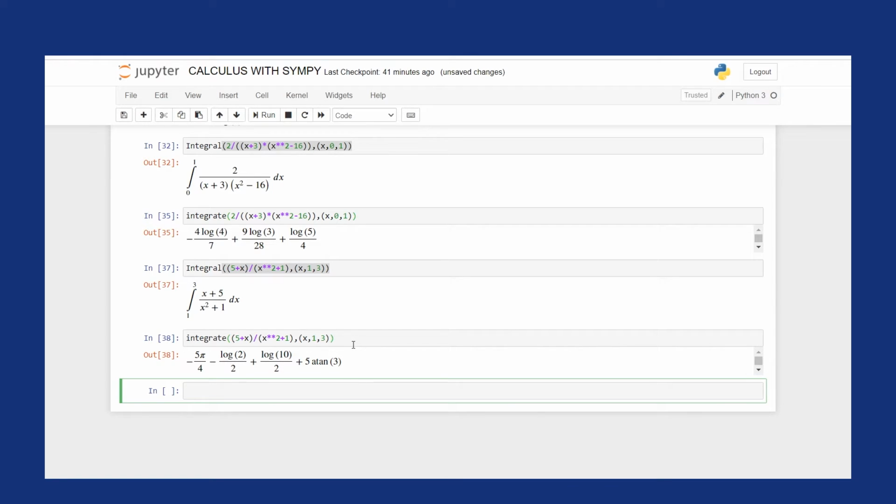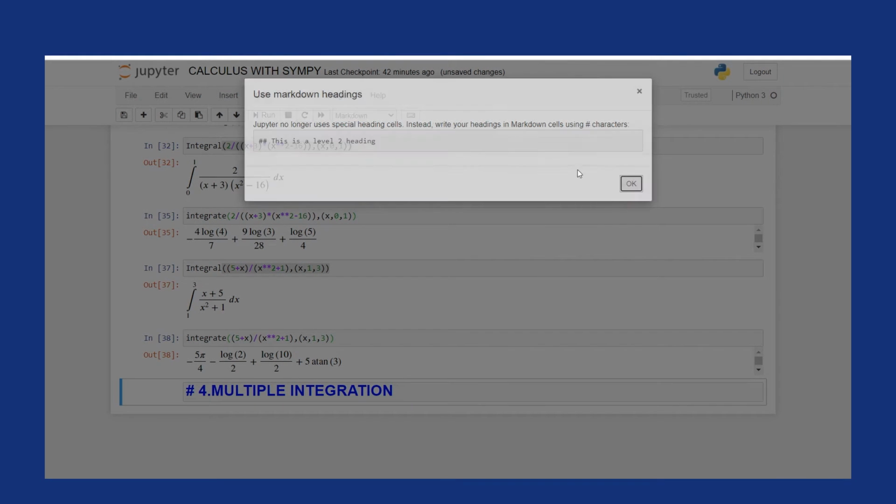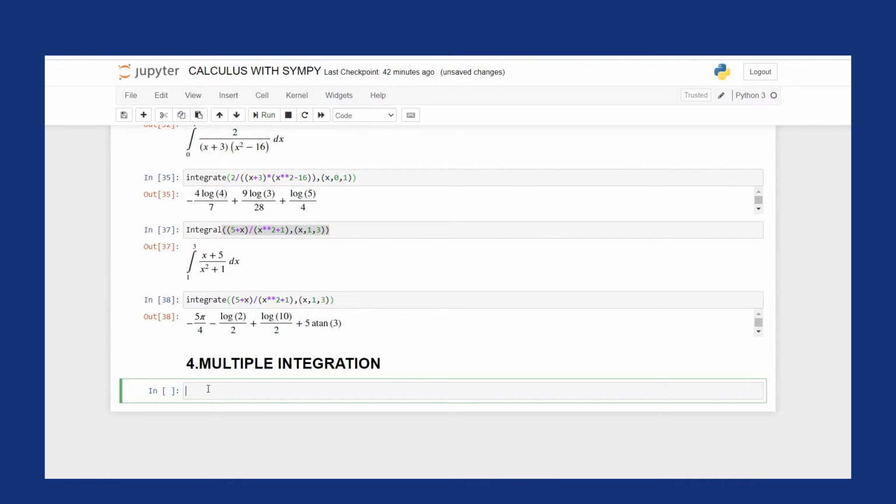So with having said all this, let's continue and look at some different integration, like multiple integration. I can call this one heading for multiple integration, and then we can move on further to another part. So how do we do multiple integration? You have seen this multiple integration several times, so the same thing applies.